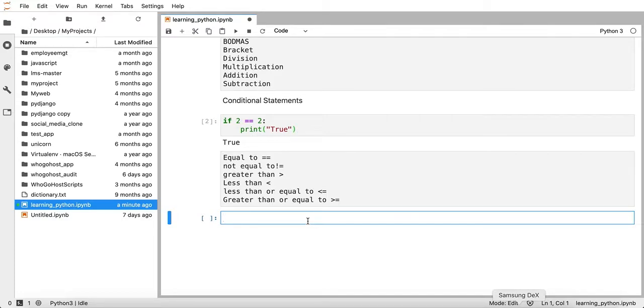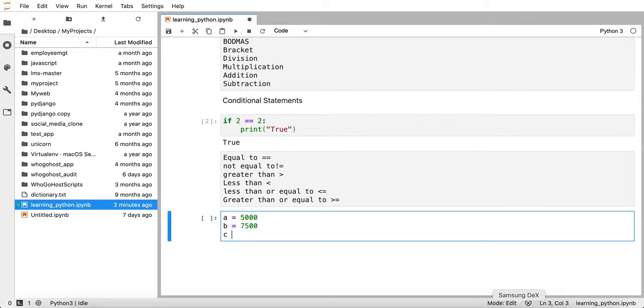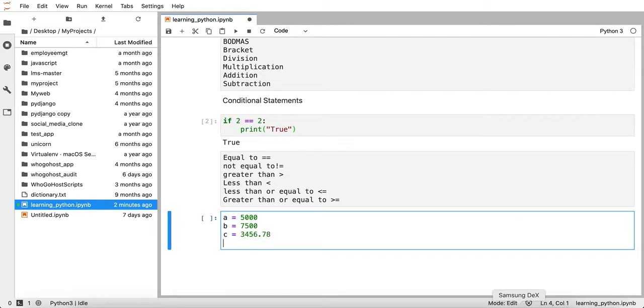Now let's assume we have a variable A. A is equal to 5,000. We have a variable B. B is equal to, say, 7,500. We have a variable C, which is equal to, let's give it 3456.78. Any value. Let's say we have a variable D, which is equal to this.